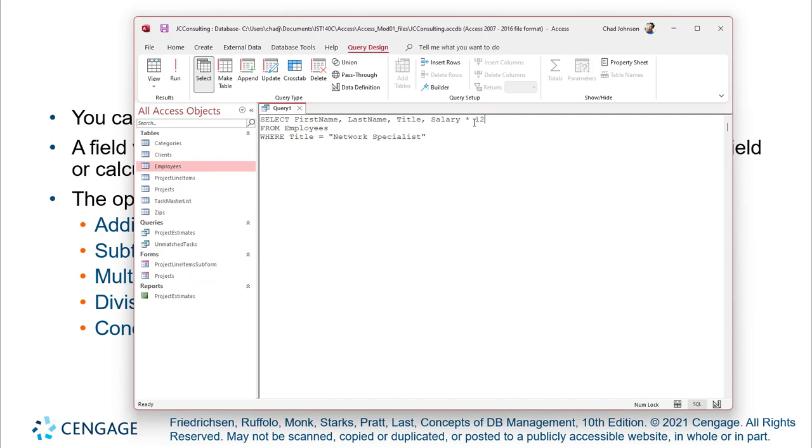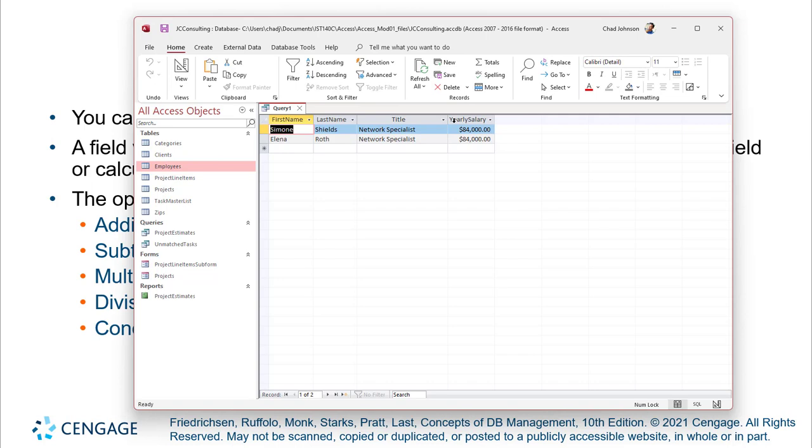Most of the time you probably don't want that. So what you can do is use the keyword as, and then you can give it any name that you want. So we'll say something like yearly salary. And now that will take on that name for that column.